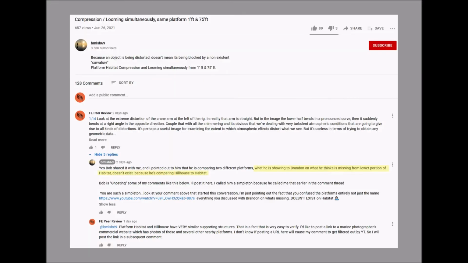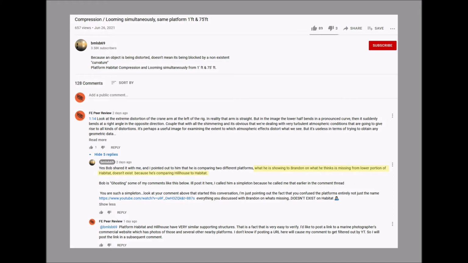The main thing I'm going to be doing in this video is analyzing a close-up image of platform habitat and comparing it to the highly refracted image that BMLSB produced a few years ago. And kind of being a little analytical about what we actually see happening in atmospheric refraction. What's compressing, what's extending, what parts of the structure are changing. I think it's kind of interesting, and it's a good example, this photo. But along the way, I had a comment exchange with BMLSB, and I just wanted to touch on that.